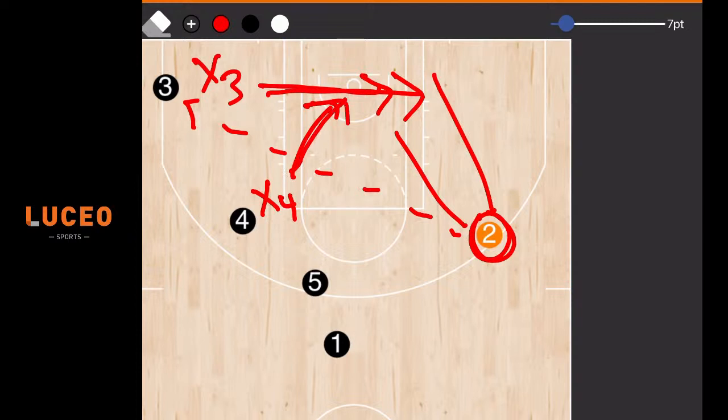X4 would rotate down. Now, if it skipped to the three in the corner, then the four would close out on him. Okay? So that's the rotation. So that's a good question. All right. So let's go back to, are we on the handoff now? Let's go back to the handoff.